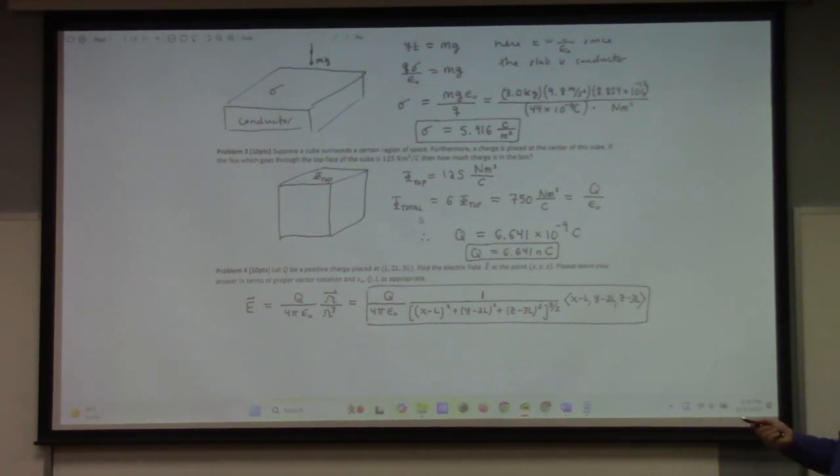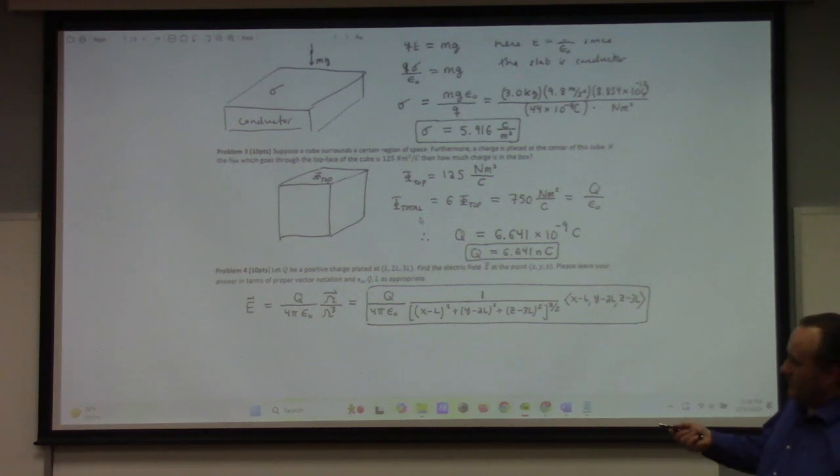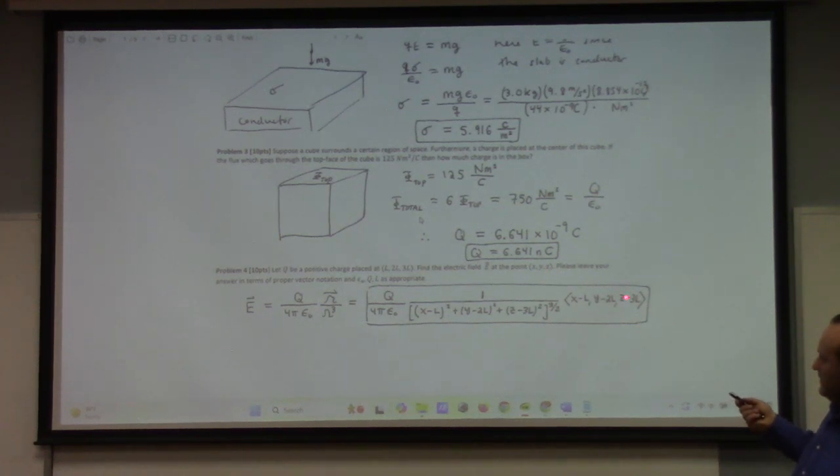This down here is just the formula for the Coulomb field for an electric charge. If we have a charge at a position and we ask what the field is at this field point xyz, then we take the displacement from the source point to the field point: x minus L, y minus 2L, z minus 3L. The reason I have distance cubed down here is because I didn't put a unit vector over here, right? So you've got options. You can either put r hat over r squared, or you could, as I like to, put r over r cubed, just because it makes the formula less annoying to write out.